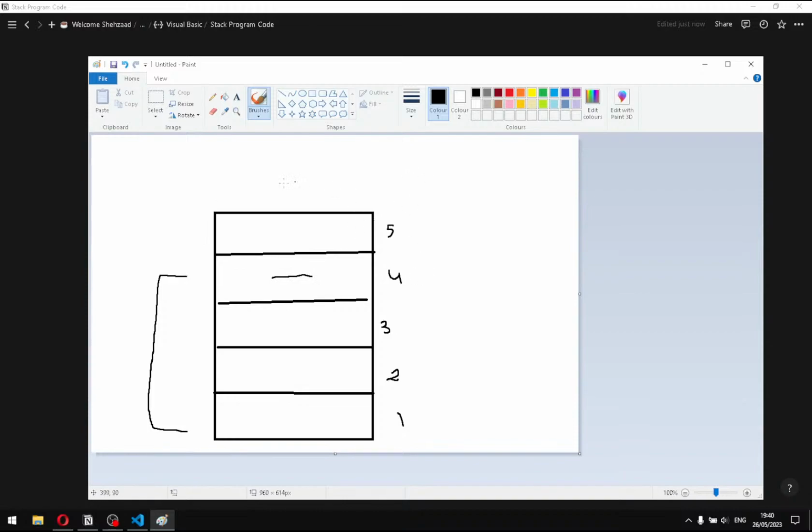Then what? When I delete the item, it's not a queue. It's not a FIFO structure, first in, first out. It's a LIFO structure, last in, first out. Meaning at address 4, we have this data item which will go out, and we will only have 3 data items left.